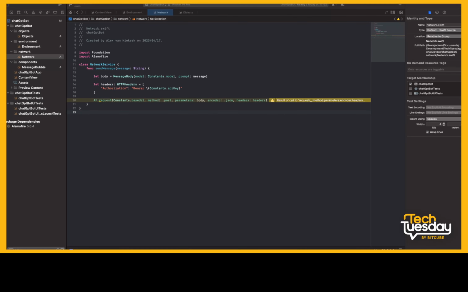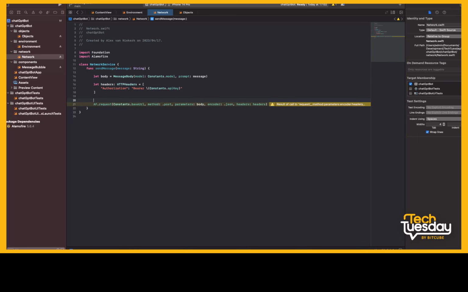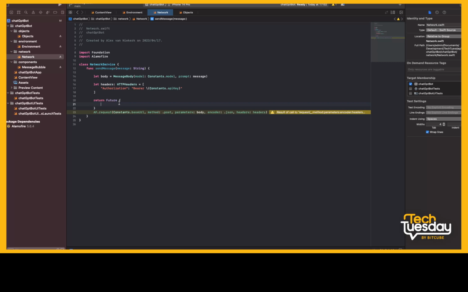Okay, now we have to think about how we'll be using this request. We'll be using a future. Add that in now once I've got the outline right.